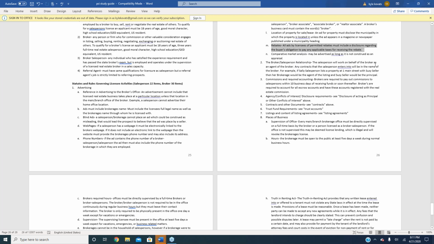Rebates. Rebates may only be offered by brokers and just to buyers. How does a rebate work? If we offer a buyer a $2,000 rebate and they're buying the house for $500 grand and our commission is 3%, that would mean our commission would have been $15,000. But now our commission is going to be $13,000, and we're going to credit the other $2,000 towards the purchase price, which means the buyer is going to get it for $498 instead of $500. So rebates can only be paid by the broker and to the buyer only. Can't pay it to a seller or a renter, just to a buyer and buyer only.